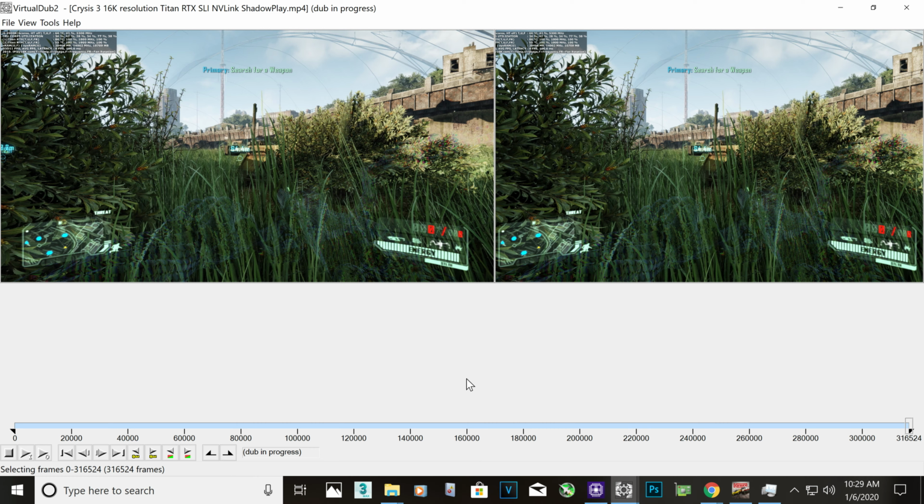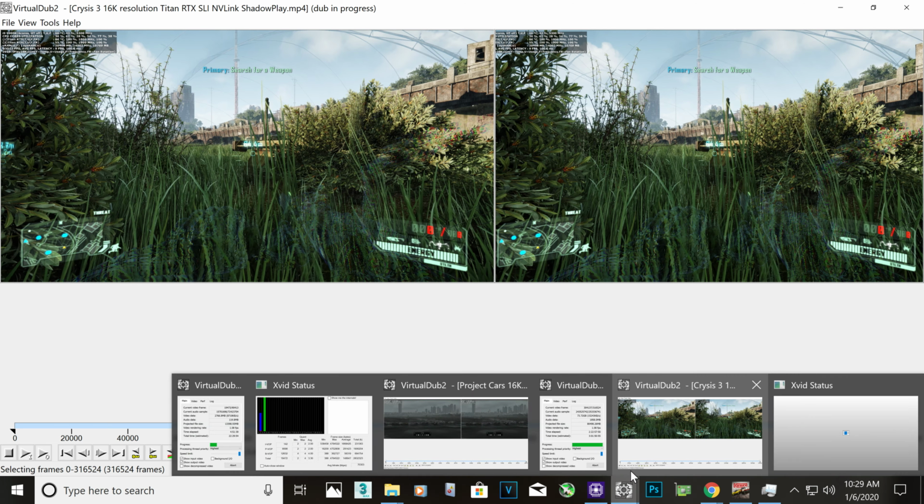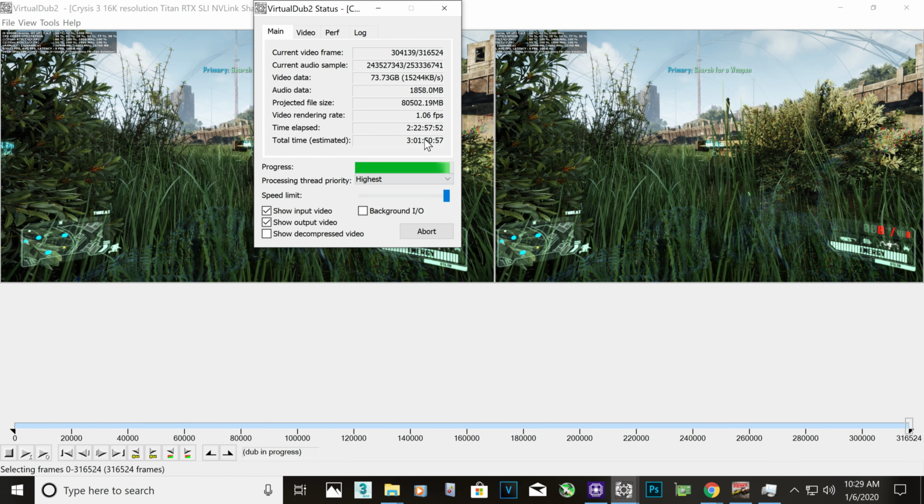So I'm going to show you all kinds of different presets. But anyways, I'm doing two different video encodings at the same time. By the way, this video took almost 3 days to re-encode. I'm not sure why.